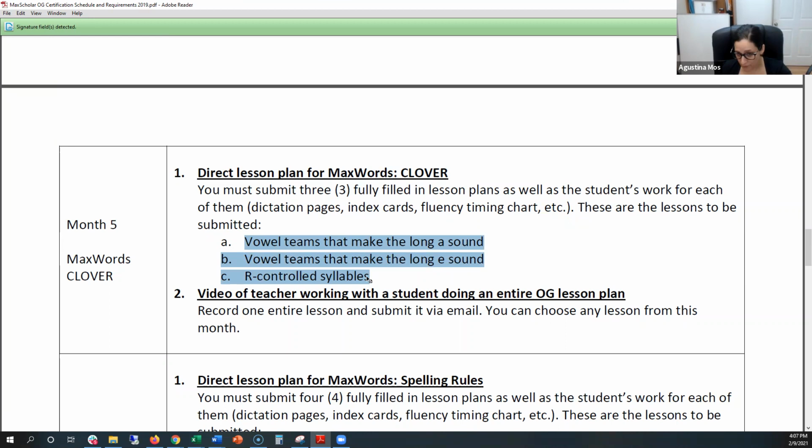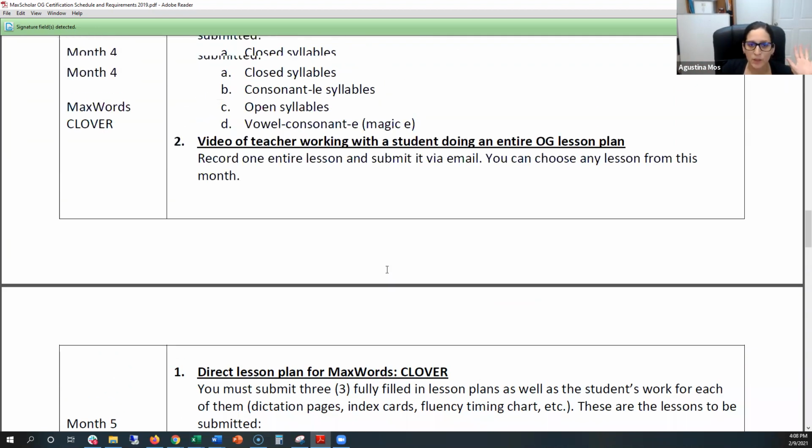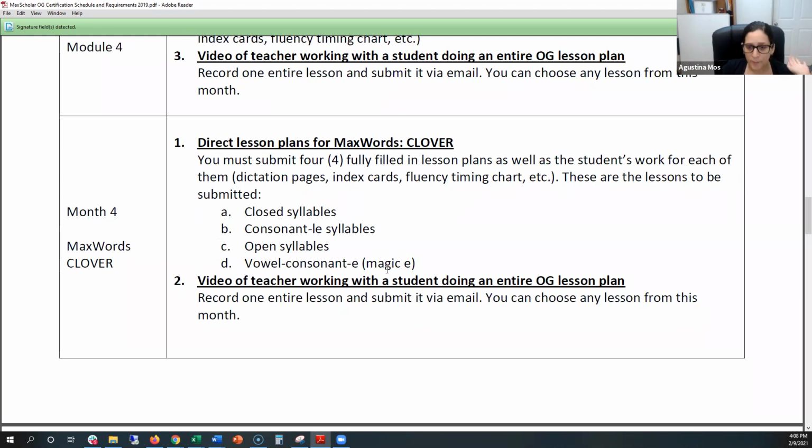Whereas next month's lesson plans, the ones with vowel teams and R-controlled sounds, are not so much about rules. The rules that apply are the rules from the other syllables. These are more about exposure to different sounds that make a particular vowel sound, or exposure to different words that contain an R-controlled sound that changes the sound of the vowel. But in any case, we'll go step by step as usual. We'll focus on this month.